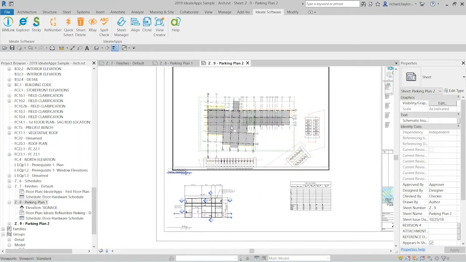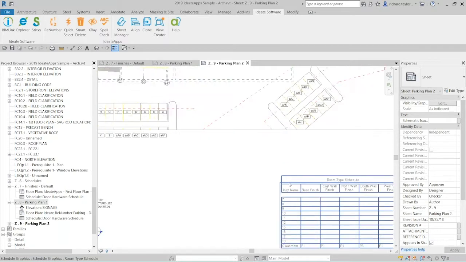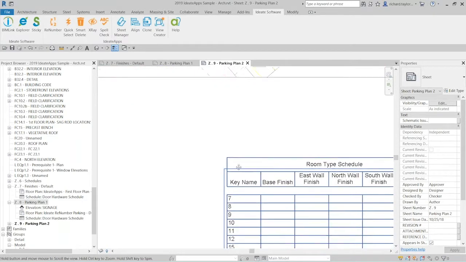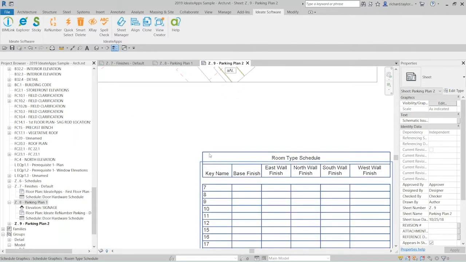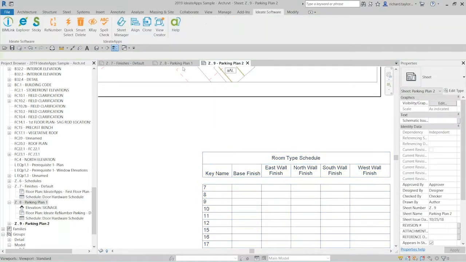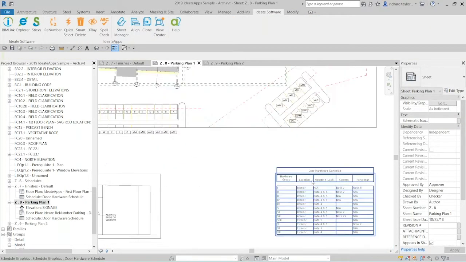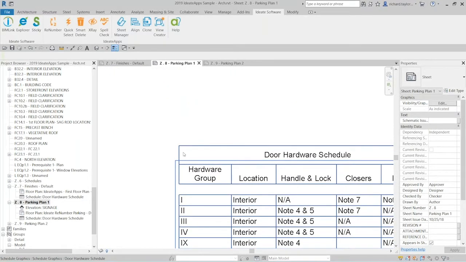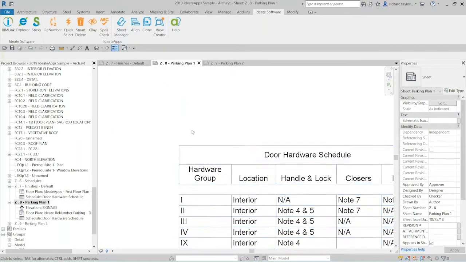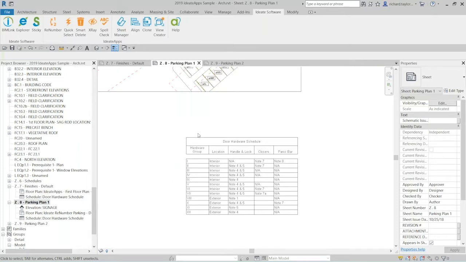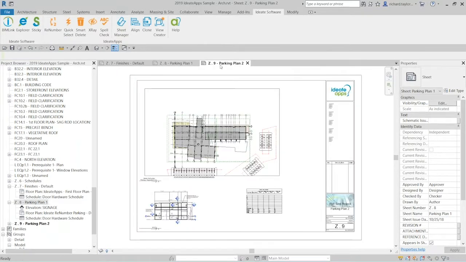And the floor plans are in the same location. And if I look, I'm going to zoom up here on the room. This is the room type schedule, and it's basically aligned it based on this upper left crop region here, the same way as over here. Now, remember, this was the door hardware schedule. And again, it aligned it based on this upper left position right here. So if I go ahead and do a ZA and fit all of those, you can see.